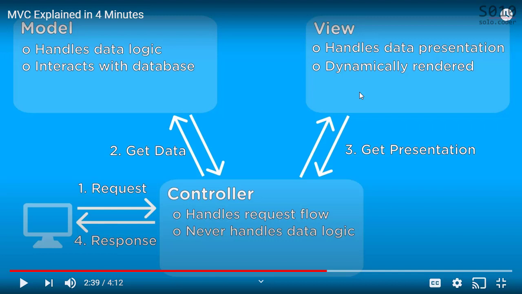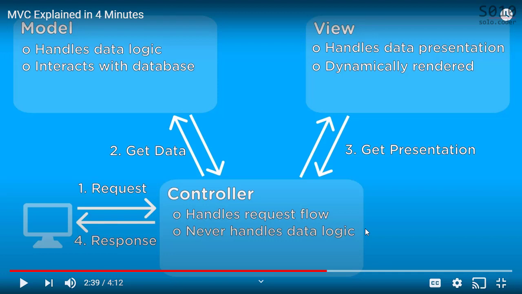This architecture promotes separation of concerns. There's one component only worried about data, which is the model. There is another component only worried about presentation, which is what the user sees. And there is another component that is only worried about coordinating data and view, just doing the general coordination here.